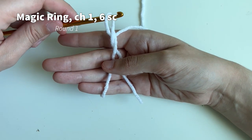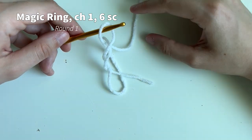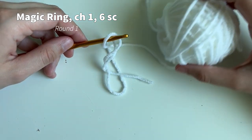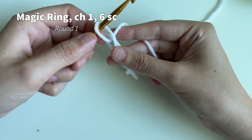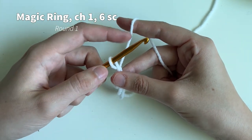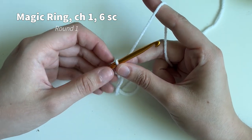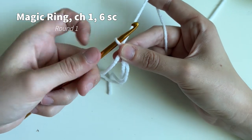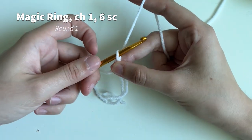I'm kind of twisting my hook up because then I'm gonna shimmy this off my hand. This is the yarn that's attached to the ball. So I'm gonna take it and I'm being gentle because I don't want this to completely come undone. And I'm gonna pull that yarn, the working yarn, which is attached to the ball. I'm gonna tighten it so this is a little snug. I'm pinching so it doesn't come undone.